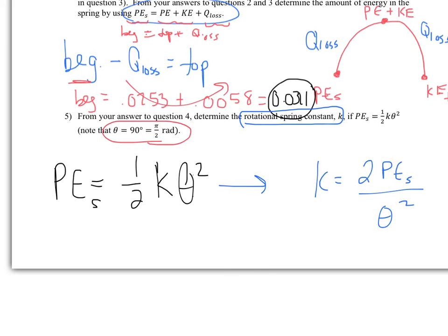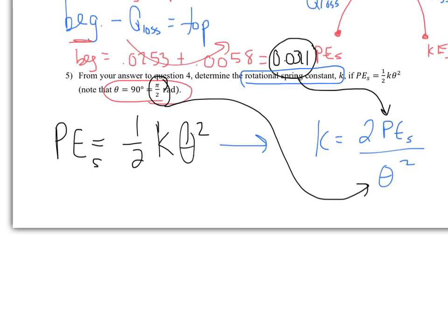Okay, I'm going to multiply by 2. Same difference, obviously. So what I have to do is take 2 times the potential energy in the spring, which is my answer from the last problem. Take your answer from the last problem, plug it in for the potential energy in the spring, and take pi over 2 and plug that in for theta. So if I wanted to figure out the K value of my catapult, everybody's is going to be different because it depends on how much you twisted it, right? That was the K value. It affected how much you twist.